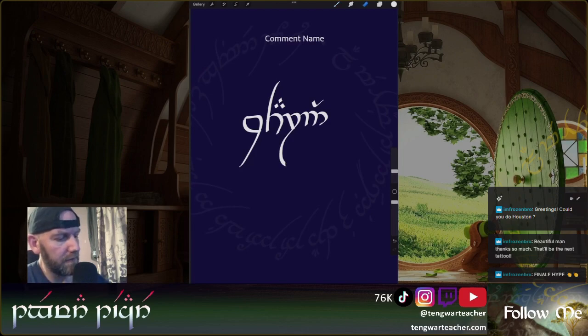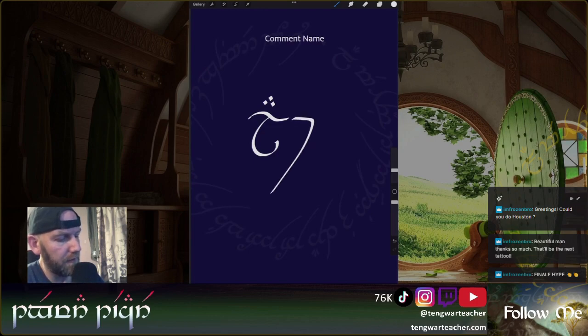Then we'll do Alex. An L like this. An A on top. Then we'll draw the K symbol. And we'll add an S hook like this. With an E on top. And that makes the KS sound, which is what X makes. An E on top. That's it. That's how you do it in Tengwar.